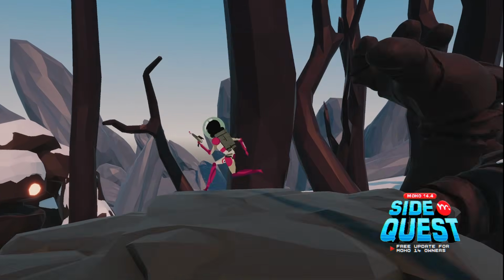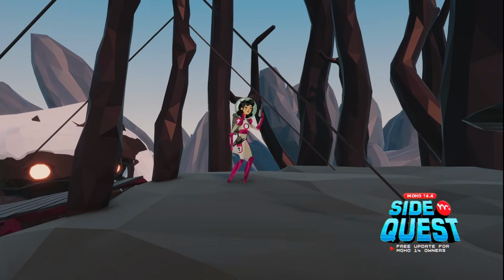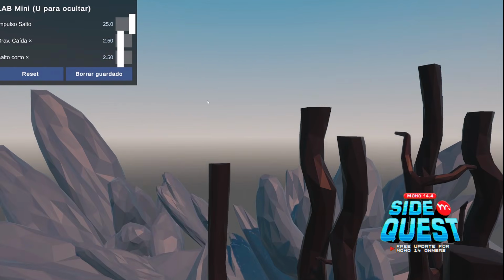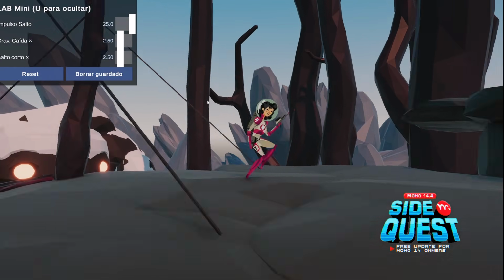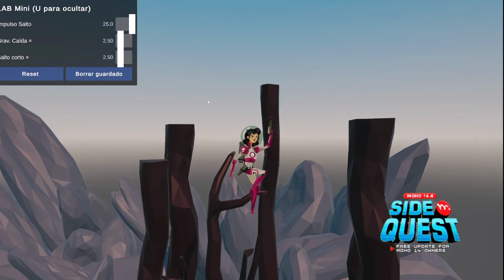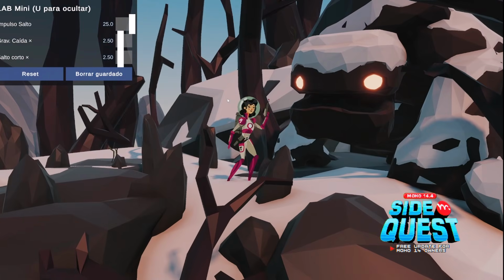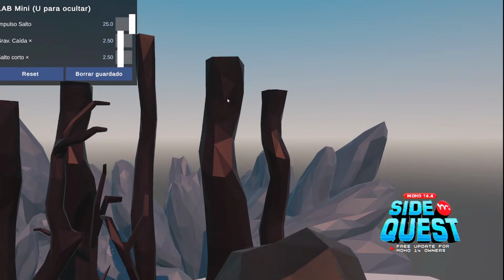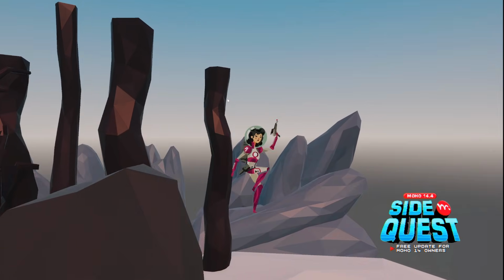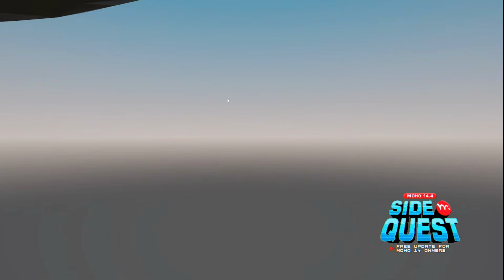Just to make things a bit more fun, Walter added some controls to change the strength of the jump, so I can do a very high jump now. It doesn't make much sense, and it's also breaking the game, but I can go to the end of the game here, and I can jump, and now I am on top of this invisible platform, and I'm just going to jump here. Okay, and the game is done.